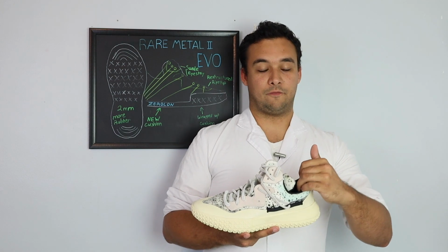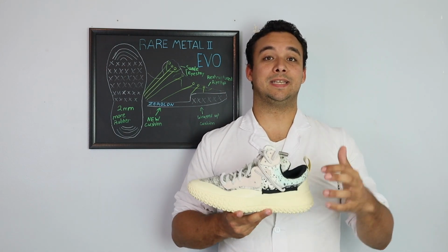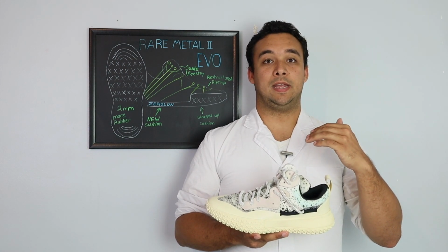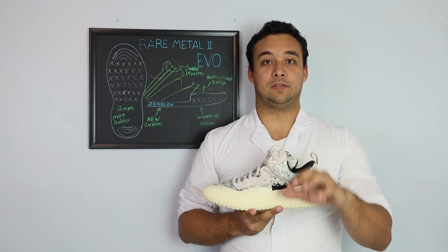And also along the fit, this lining right here, they did replace from the Rare Metal 2, and this lining, in my opinion, conforms to your foot even better than the previous lining, so it's going to have an even better fit all around when you get your correct shoe size.